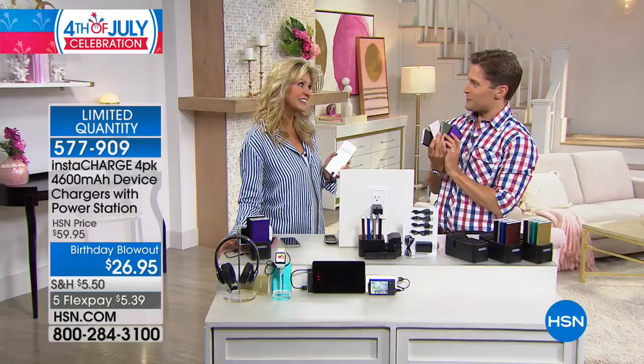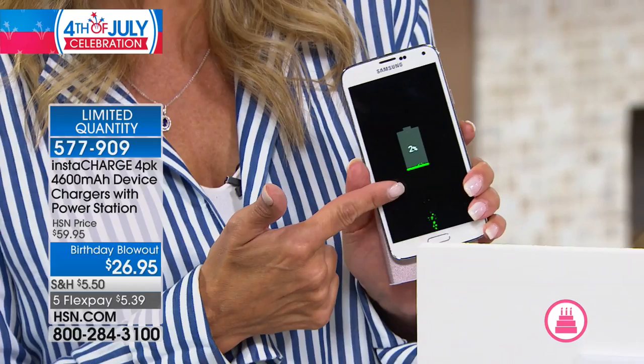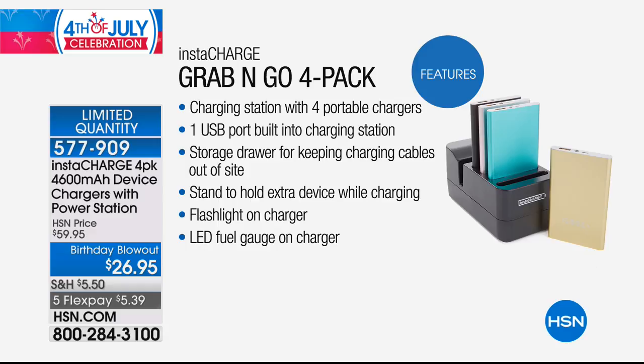Leah Little is joining us — Happy Fourth of July! Four chargers for the Fourth — one for every device you have. Whether it's your phone, your tablet, or your earbuds, you now have something that will portably charge anything that charges through USB. You can be on the go and never worry about recharging that battery, because that's the biggest headache — when your phone is dying, when you can't text, talk, or send a message.